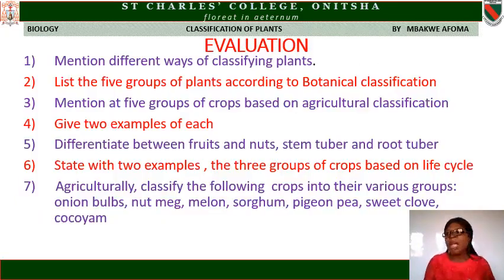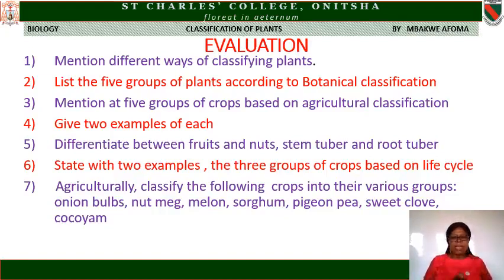Okay, students, as we come to the end of the lesson today, I'm sure that if you were attentive, you'll be able to, any plant you see, give it a class. Is that clear? At least we classify crops under botanical, under agricultural, under years of life. That is their life cycle. Is that clear to you?